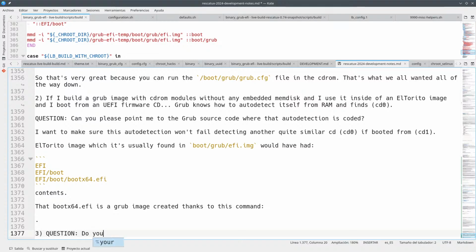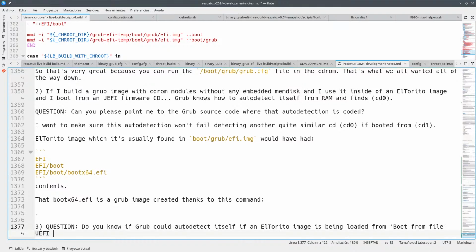Question: do you know if GRUB could auto-detect itself if the El Torito image, if its main file, if an El Torito image is being loaded from the UEFI option?